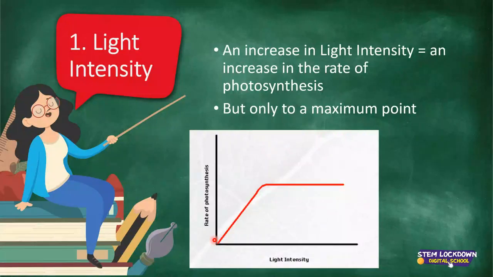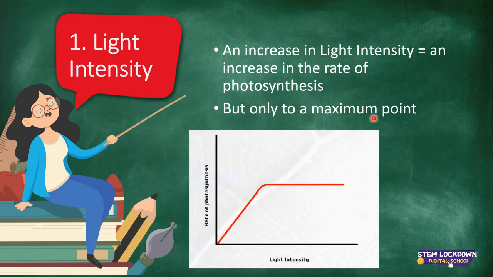So the amount of light intensity that a plant can take can only go up to so much. And you can see that by this point here, until it lies stagnant. So this is the maximum point that a plant can take light intensity to increase the rate of photosynthesis. Right, guys? Hope we understand that. So you should be able to draw information from the graph, okay? So basically understand the graph, know that when light intensity increases, the rate of photosynthesis increases, but to a maximum point, okay?